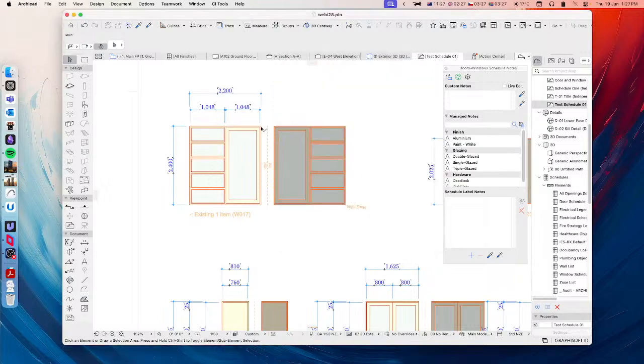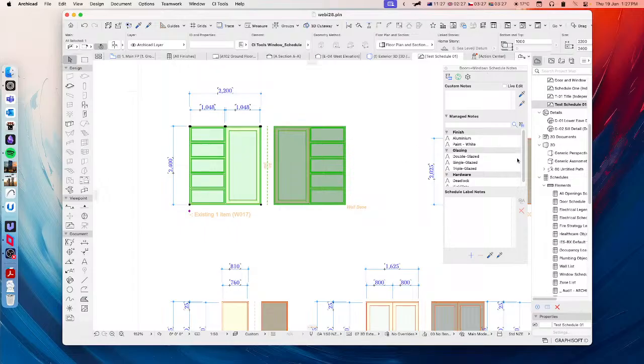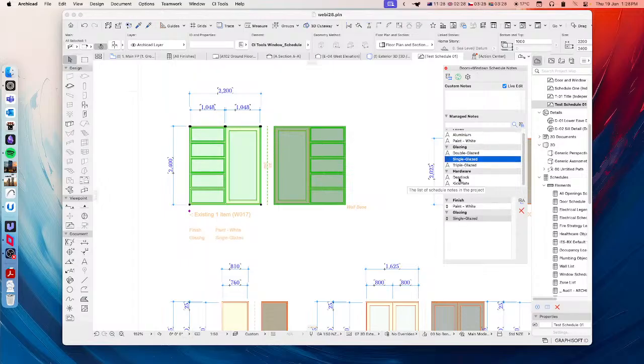And what we can do now is we can select any of our joinery items in the schedule, and we can annotate them by just double clicking on the notes we want. So we can say, with this one, we're going to use paint white. Whoops, I'm going to turn on live edit, sorry. You can edit live and you can edit manually. We probably won't cover editing manually, but I just want to edit live, so it just means it'll make the changes right away. So with that element selected, we double click on the note and it automatically adds the note here. So we can go through, we can say paint white. These will be single glazed, and we are not going to be using a kick plate. Let's put a deadlock on there, and annotates them in that way.